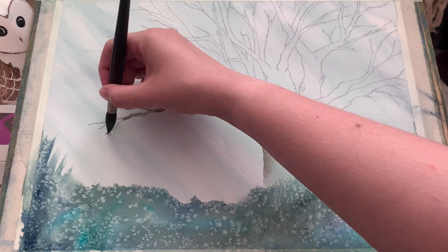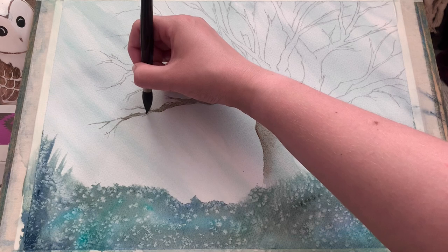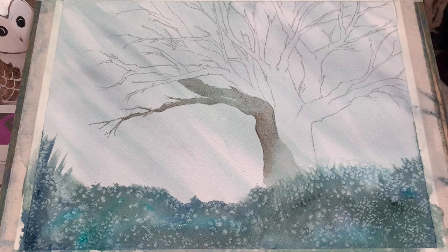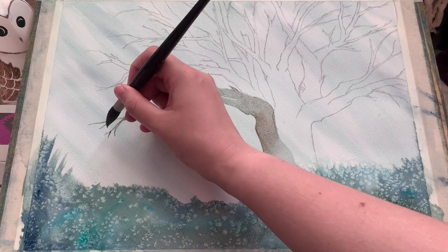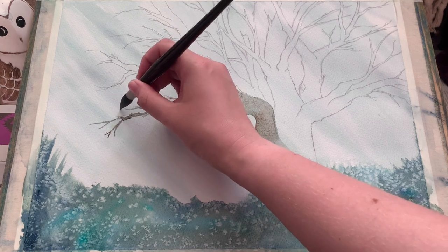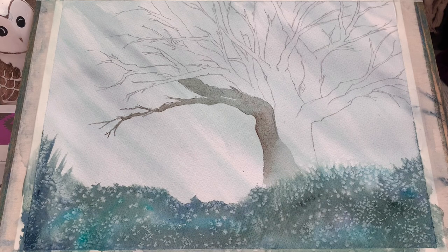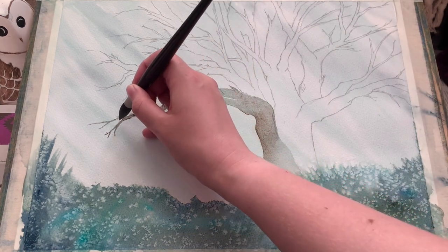Using the very tip of this mop brush, I'm able to fill in these thin branches as well. Of course, you can always switch to a finer brush if it's something you're more comfortable with. I'm in fact going to use a liner brush later on to finish these branches, but for now I'm just using this Escoda Ultimo synthetic mop brush. It just holds so much paint and so much water. I find it really versatile and I really enjoy using it.